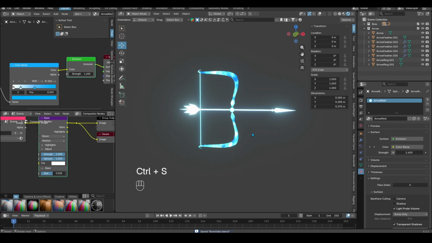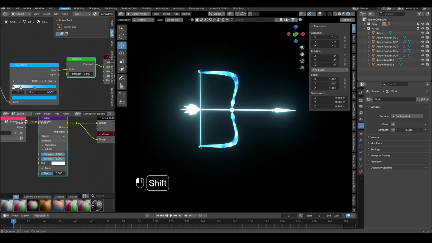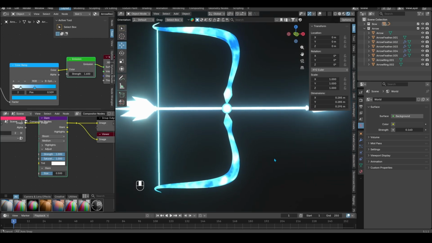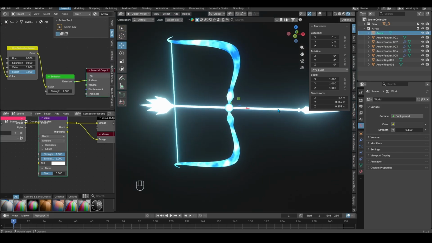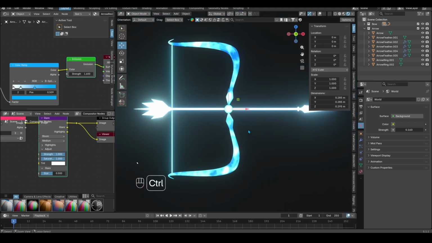If we go into render, we can change the world to almost pitch black or very dark gray. Okay, this is what we're getting. This is your frost bow, this is your frost arrow, and this is your arrow holder.